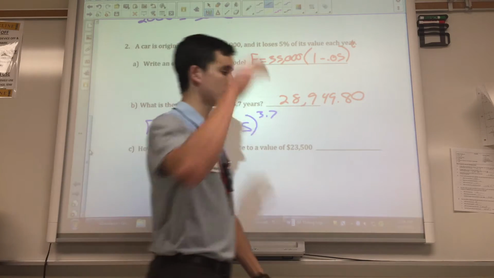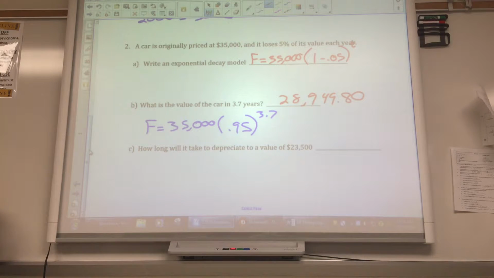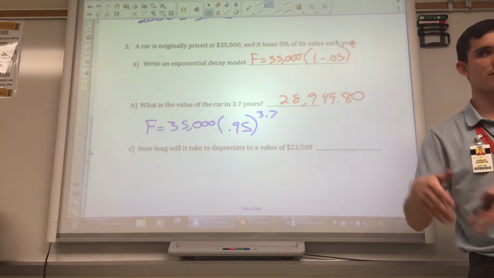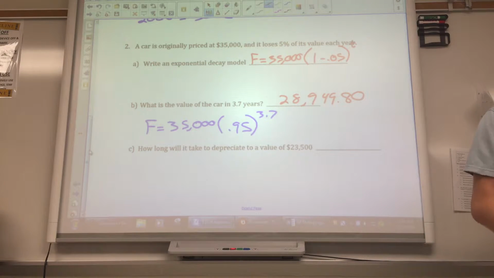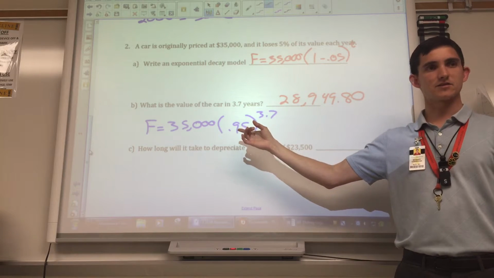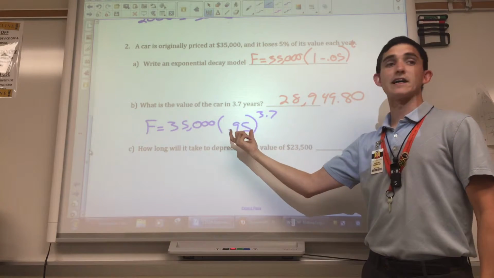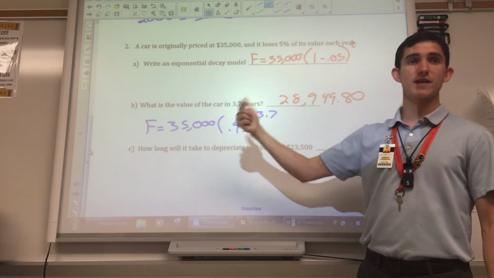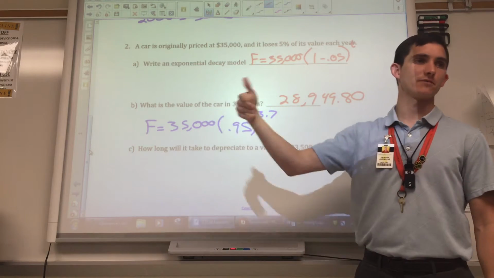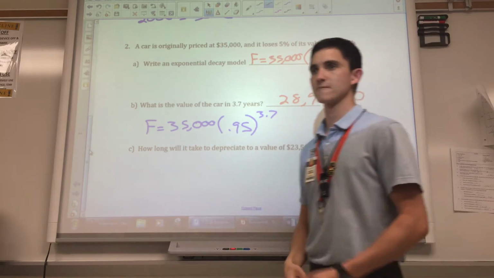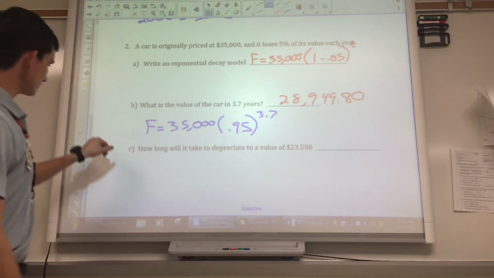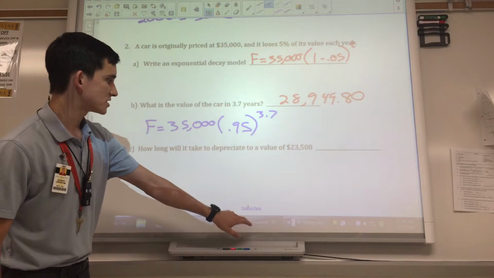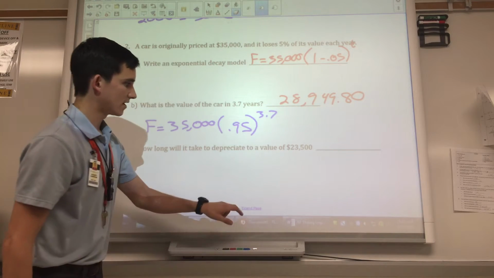5%, right? 5%. I'm just going to ask another question. How much value does the truck hold every single year as it gets older, 1 year after the other? 95% of the previous year's value, right? And that's what this is. Does that make sense? You're taking the original value, multiplying by 95. Now it's only 95% of that value, right? Times, now it's only 95% of that value. Times, now it's only 95. Do you see how it's just decreasing by 95% every year? 3.7 times. Okay. How long will it take it to depreciate to a value of 23,500?